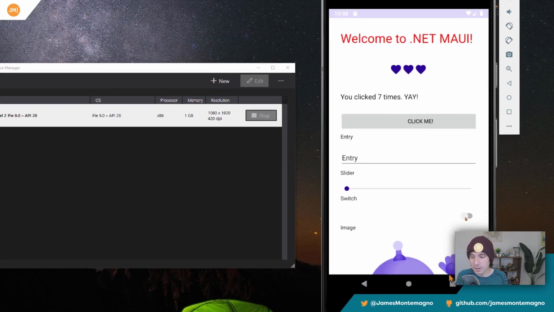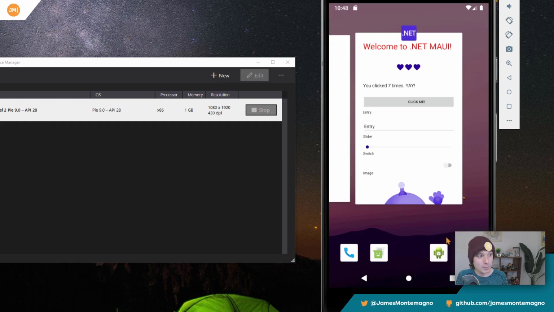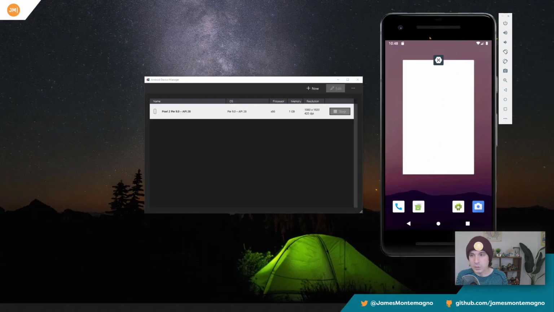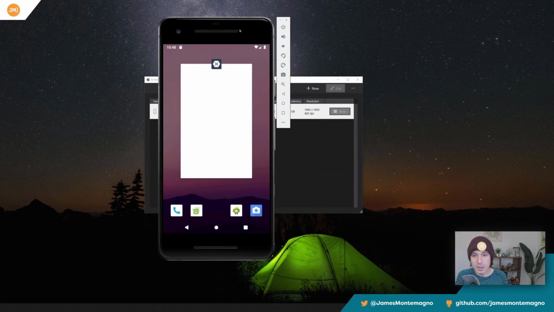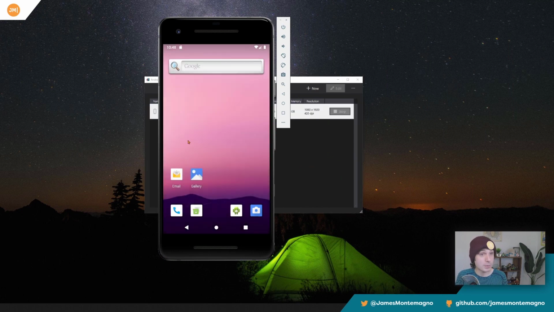All right. Oh, I was playing with .NET MAUI earlier. Let's go ahead and flip this away. There we go. Cool. I'm going to zoom out and I'm just going to put this right in the center of the screen here. And the first thing that you'll note is that my Android emulator stays right on top of the screen. Okay.